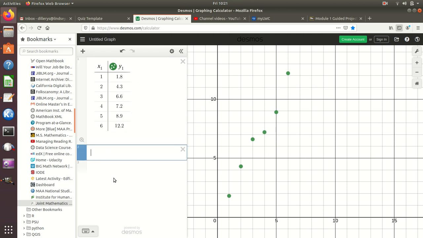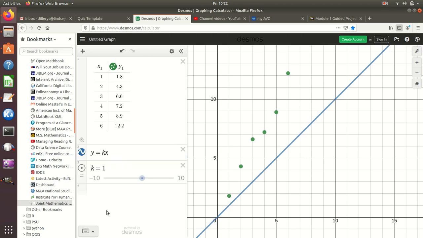But if I didn't know that, what I'd probably do is I'd go in here as we do in the project and I'd just type in y equal kx. I add that slider, and now I know the answer is around 2, but of course the slider defaults to minus 10 and 10. And suppose I didn't know the answer was 2.